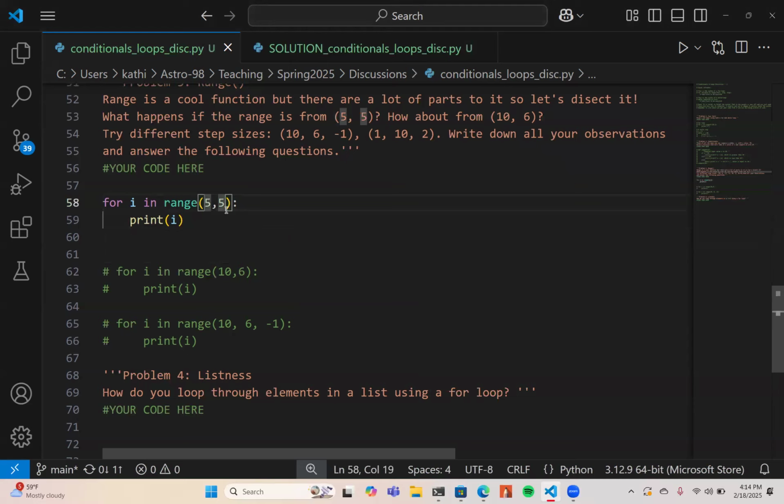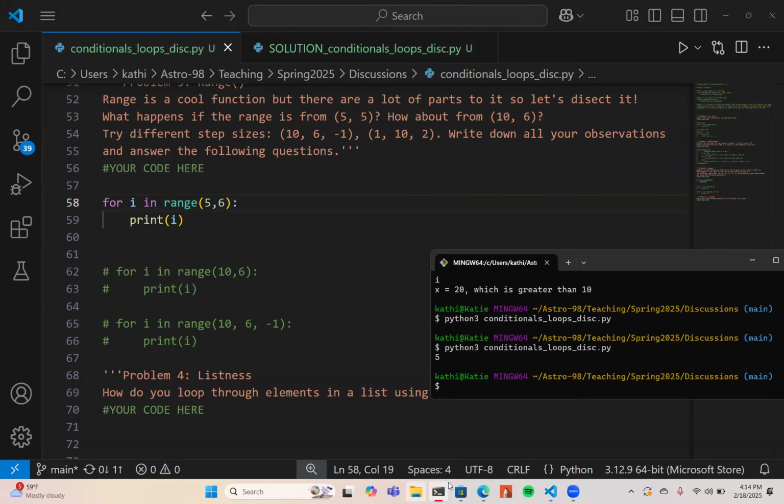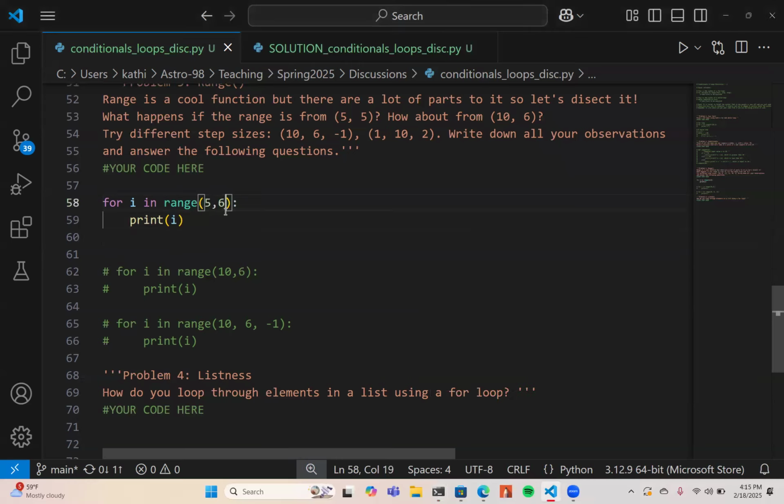So if we upped this to say 6, let's see what happens. Okay, so it gives us back 5. Because we're saying start at 5 and stop at 6, and 6 is exclusive, so it'll only give us 5, but this time it has a value. The other way, it's just telling you to essentially not count the first one, but if you make it 6, it does count the first one. So for this one, the original function, I'll just make a comment. Won't print anything.